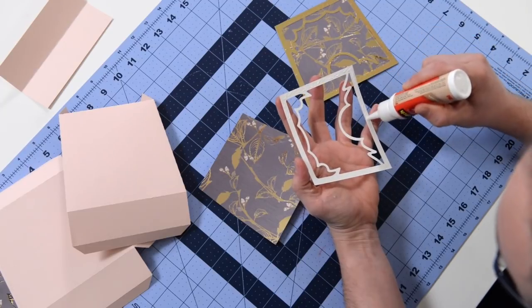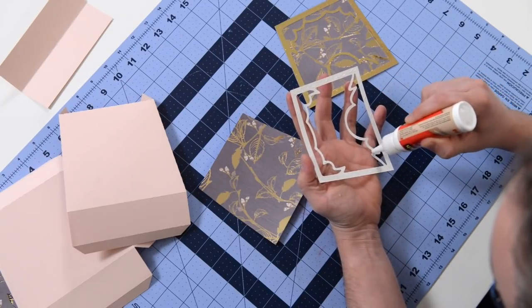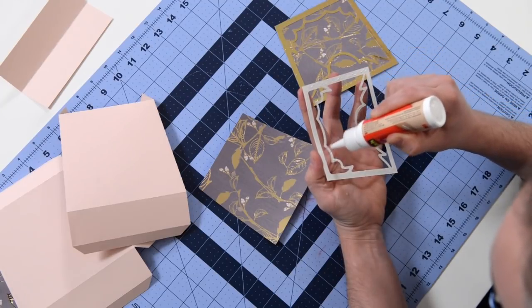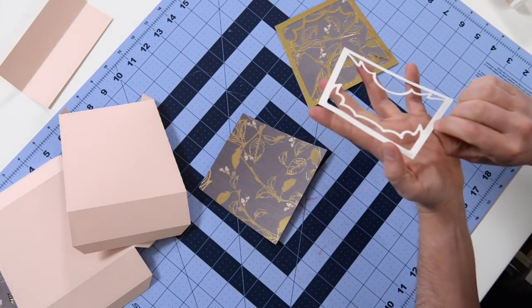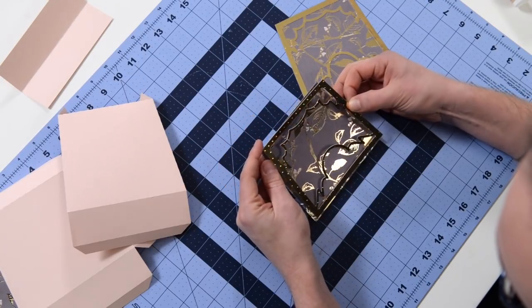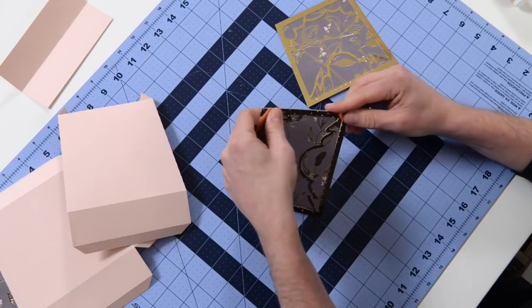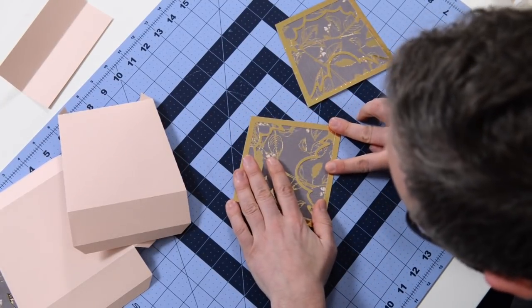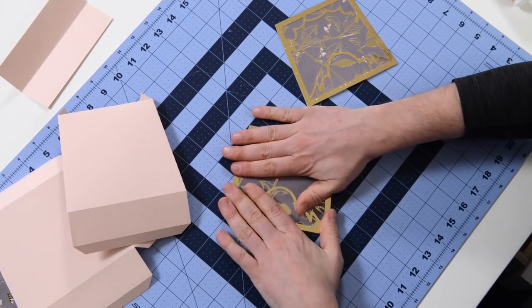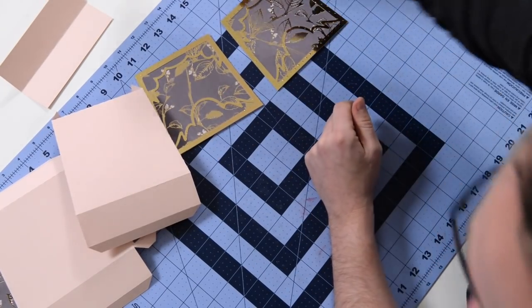Going very sparse with the glue here. Because it's not like a textured piece of paper where it just wants to absorb the heck out of the water - this almost feels like plastic. So it'll stay on there and give us ample time to get it in place. It does take a little bit longer to set, but that's okay. Get that lined up, run your finger along the edges, make sure everything's nice and flush. And if you need to nudge some things around, you can - you've got plenty of time. Now I'm going to let this set for a second so that it's fully dry before we apply it.